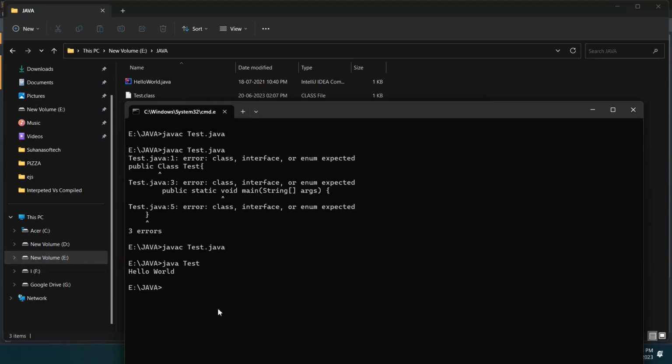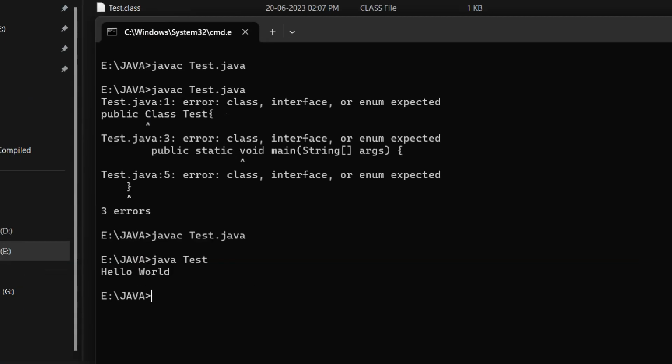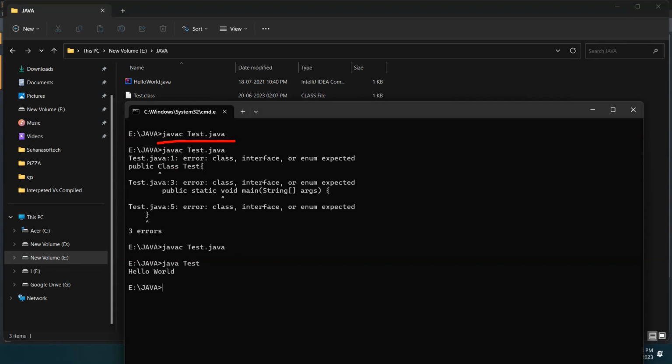So guys, you can see this is hello. So what happened here? There are two steps involved. First, it got compiled, and then after generating the new file test.class, here we don't need to write class, the test file is running here. Okay, so that is the concept of a compiled language.